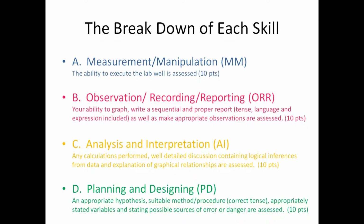So even if your teacher has 20 points, do note it's going to be scaled back down to 10. If they have 8 points, 6 points, it will scale up to 10. But it's better if your teacher has something based out of a higher amount of points, select 20. Don't go beyond 20. That's what teachers shouldn't do. As a matter of fact, when you're doing these labs, you're supposed to be given the marks, the breakdown, so that when you're writing up your lab, you have a rubric that you can follow.